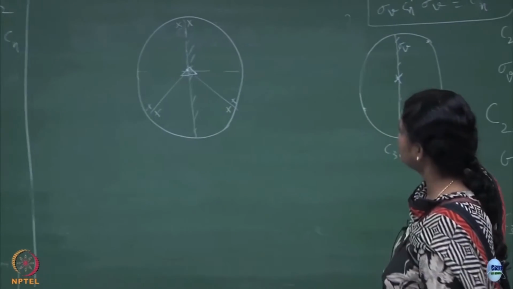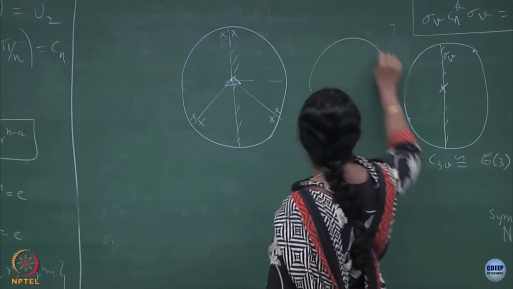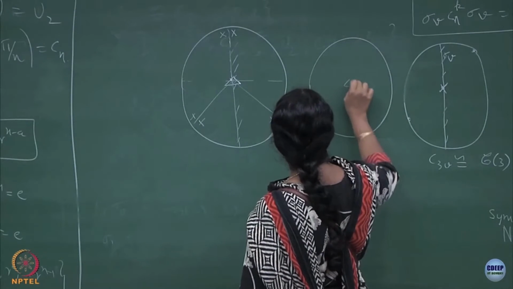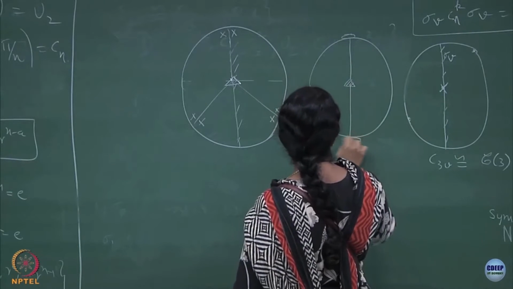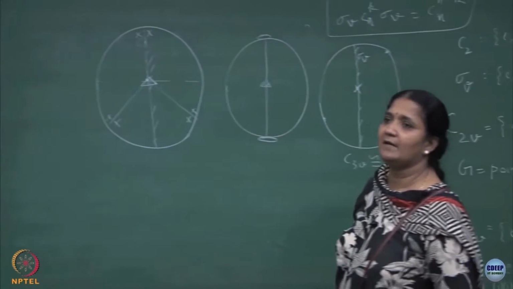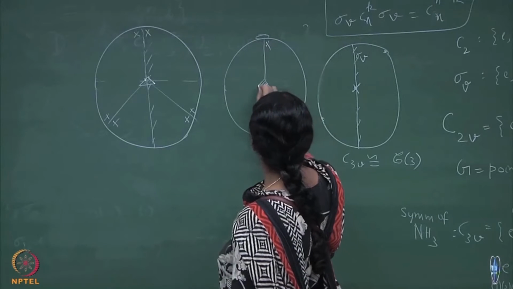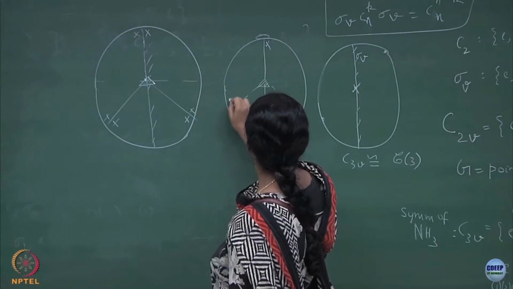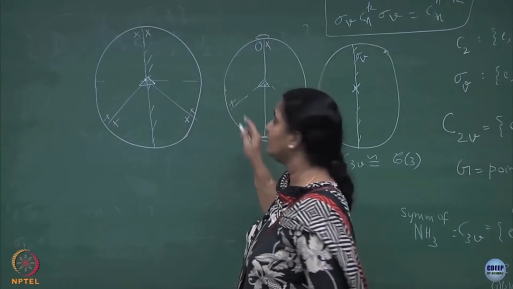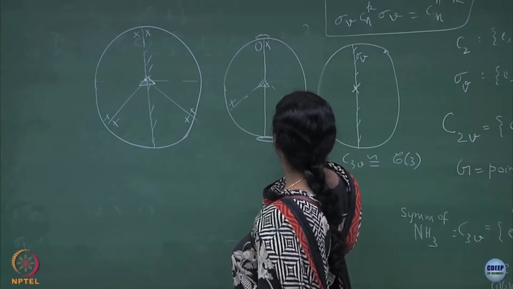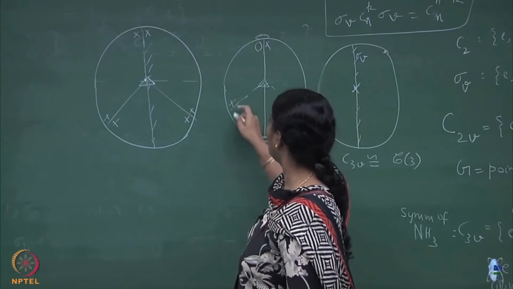Any other confusion? And similarly D3 will also have this symmetry, but then you will also have a two-fold axis symmetry, and then you start generating more points. This one will go behind when you do a two-fold rotation, and similarly this one is because of this one going here and this one will go here.